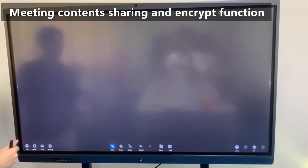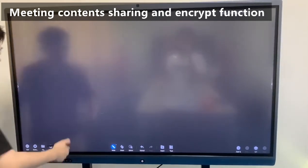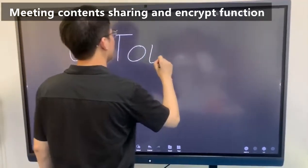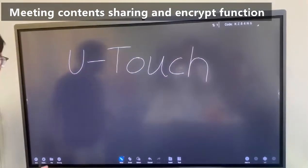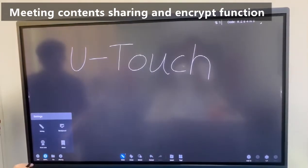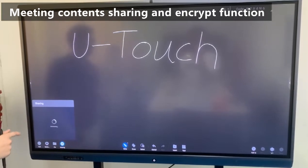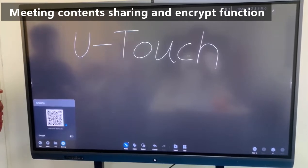Now I will introduce this very cool feature. It's called sharing. You can save the documents as you want. For example, if I write, this is our plan. And if I want to save this, you can just go ahead and click setting, scan, sharing, and it will generate a QR code for you to scan. You see the QR code, and then you just scan the code.